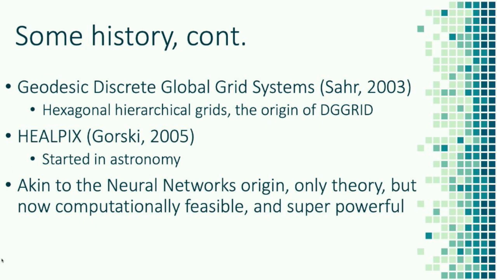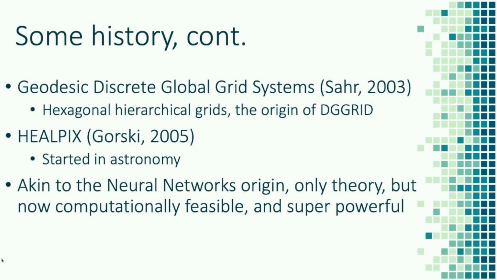I want to highlight maybe two particular discrete global grid systems. I'm pretty sure everything around hexagons fundamentally originates from Sahr 2002. Also the tooling, DGGRID, was one of the first really research-oriented experimental tools that implements various of these grid systems. And then we have HEALPix, which actually originated in astronomy. Instead of looking onto the sphere, astronomers sitting on Earth looked into the sky, with the sphere around them, and said, in this piece of the sky I saw that galaxy, and there are those stars. This is where they came up with that type of addressing.